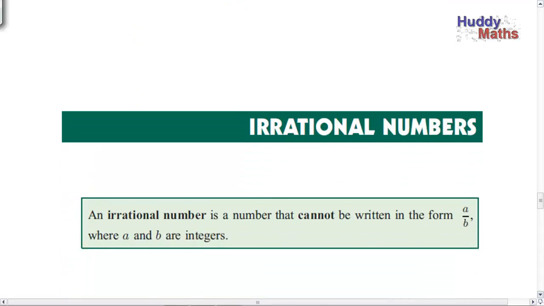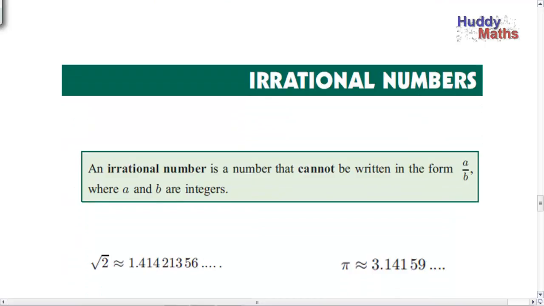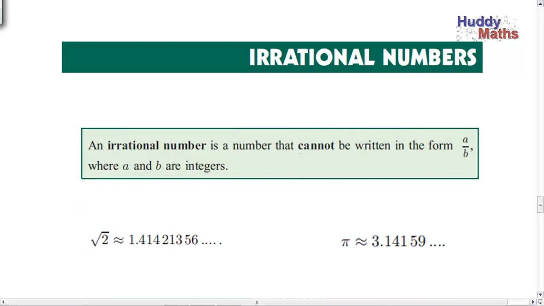Okay, so an irrational number, what is that? Well, I've got a couple here for you. They are ones that cannot be written as a ratio of 2 whole numbers. You can't write them as a simple ratio. Their decimals keep going. They're non-terminating and non-recurring. Because remember, a terminating decimal, one that stops, can be written as a ratio of integers by splitting it down into tenths, etc. And then a recurring one can be written as a ratio of integers.